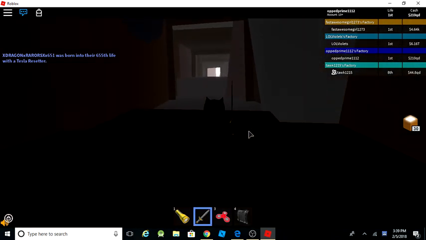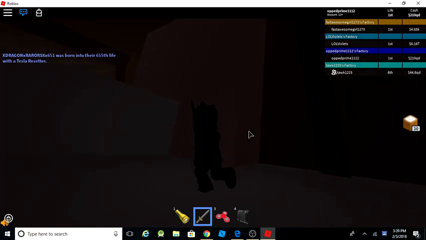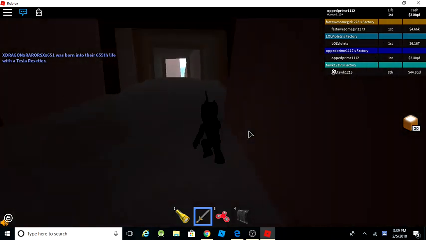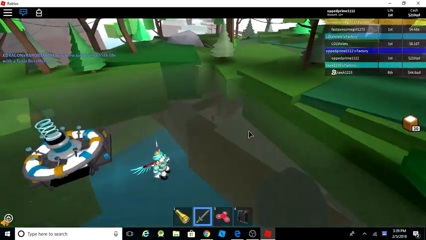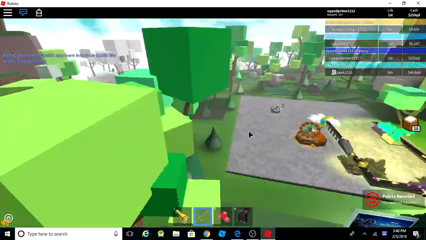Alright, I forgot. You can use swords to move faster. Wait, I forgot. This is R15. R15 breaks everything, so we can't go faster. Gosh darn it. Great. Good job, Ereza. There's Tok and his stuff.